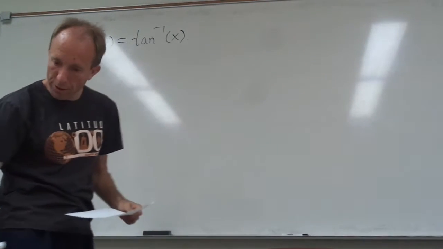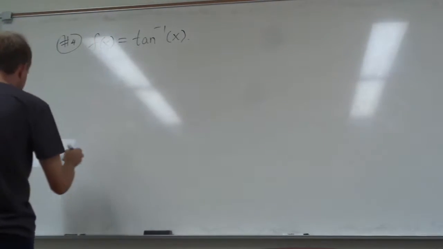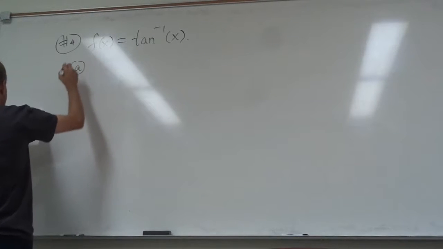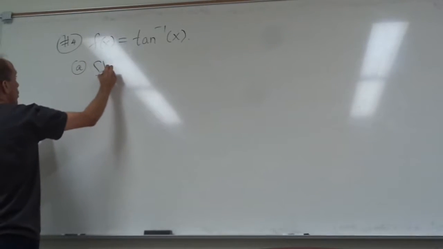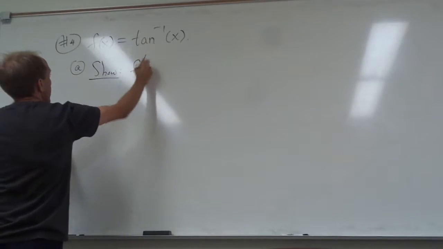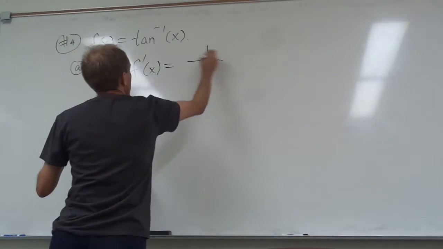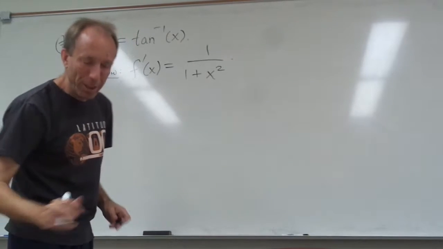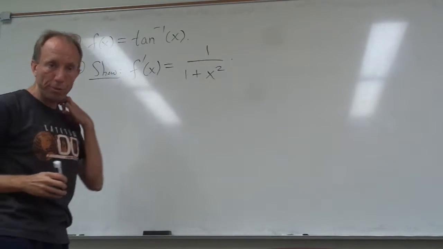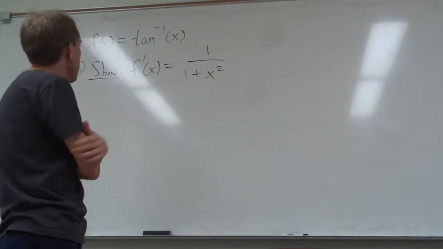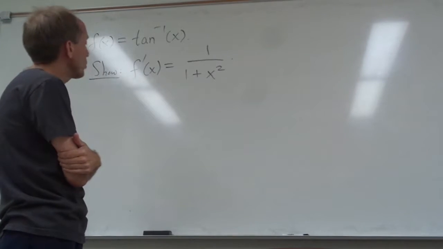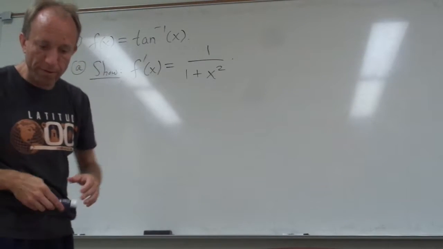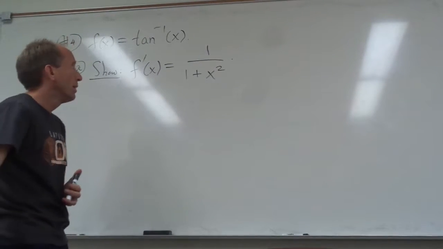And there's a couple of parts to this question. The first part is just asking you to show that the derivative of f is 1 over 1 plus x squared. This is probably a familiar formula from calculus for you, and we would like to show it by using the rules of differentiation.